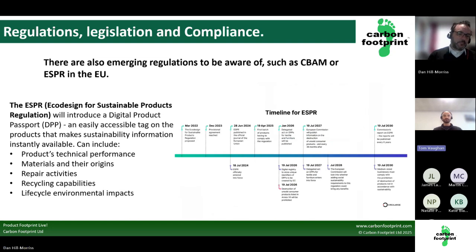And then another EU legislation is the Eco-Design for Sustainable Products Regulation, ESPR. Again, it's in its very early stages, but ideally what will happen is they'll introduce a digital product passport. This will be in the form of a QR code essentially on your product, which you can scan, and it will provide different sustainability data. As a result from your product footprint, it will have the grams of CO2, how easily recyclable it is, how easily repairable it is, and you'd change the design of the product to meet this criteria. And like I said, the environmental impacts. This is gradually being phased in. You can see the timeline there, but it's, like I said, in its early phases.